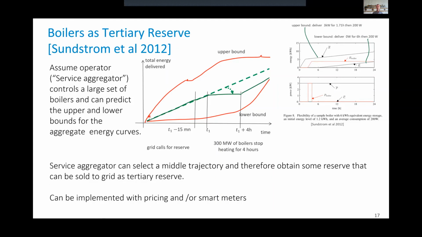So this is essentially saying, if I have the full control of those boilers, the total amount of energy that I store into the boiler, aggregated from time zero, for example, from midnight, should be somewhere between those two lines here. I cannot be above the line because there's not enough place in the boiler to store. If I'm below the line, I have a problem. I might not be providing the service that people would expect. The boiler would not be at maximum temperature in the morning when people use it. So we need to be between the two.